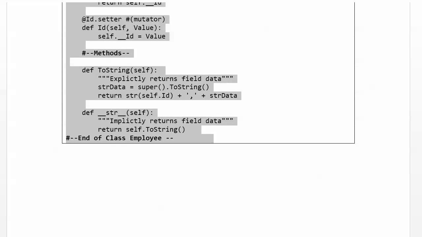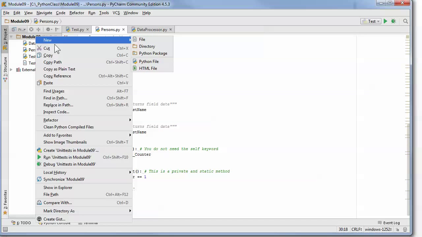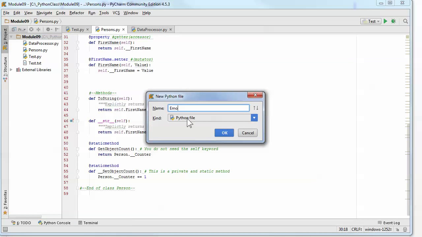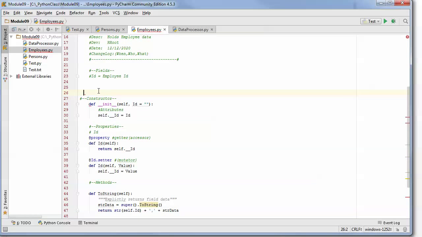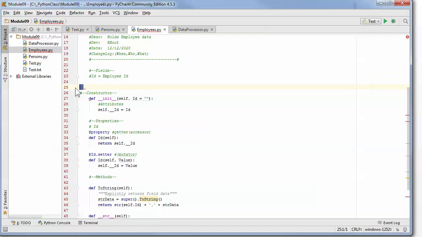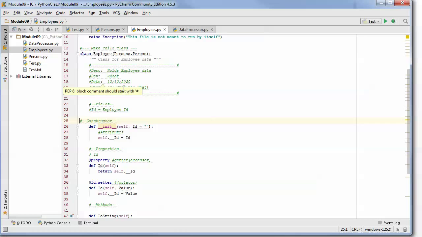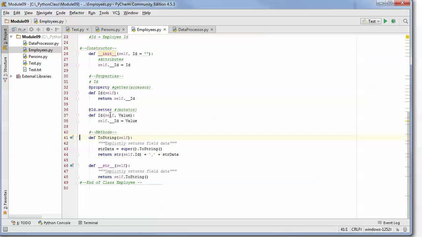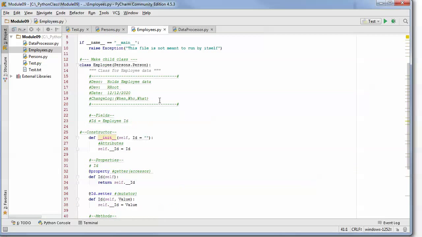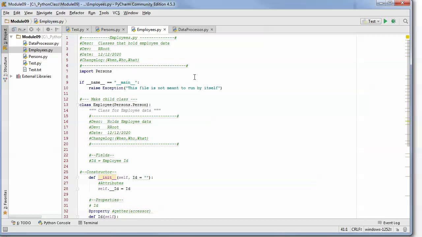And so I'd go through and create my employees Python file. I'll use an S there. Put the code in. Remember that if you're copying and pasting from Word, every now and then you'll get some kind of funky, strange character that doesn't appear visually, but it's still there, so you may have to be careful.